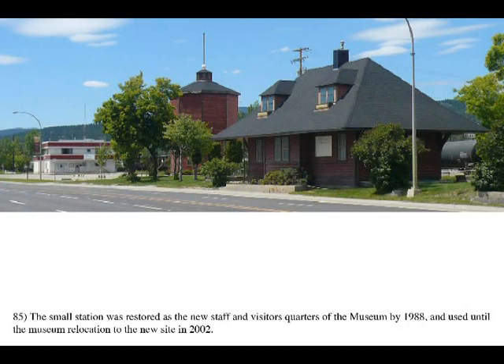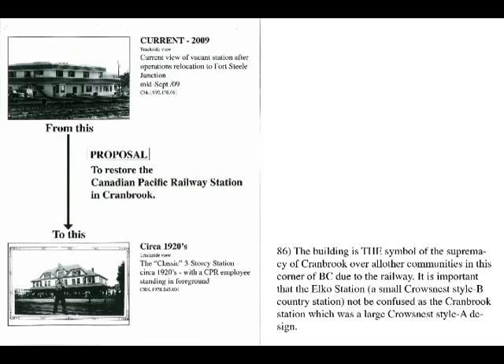Today it is leased as part of the larger proposed development at the end of the Museum Heritage Development Zone. This development, detailed in the 500-year museum plan, also recommends the restoration of the original 1898 Cranbrook Station as a business venture in partnership with the community. The station is perhaps the most important symbol of Cranbrook's establishment as the major centre in southeastern BC.